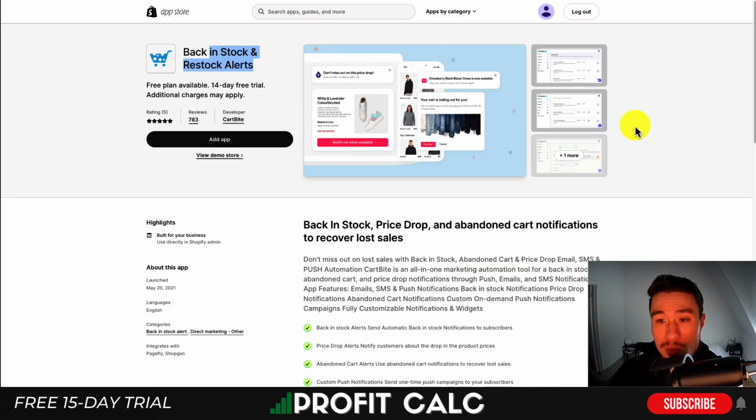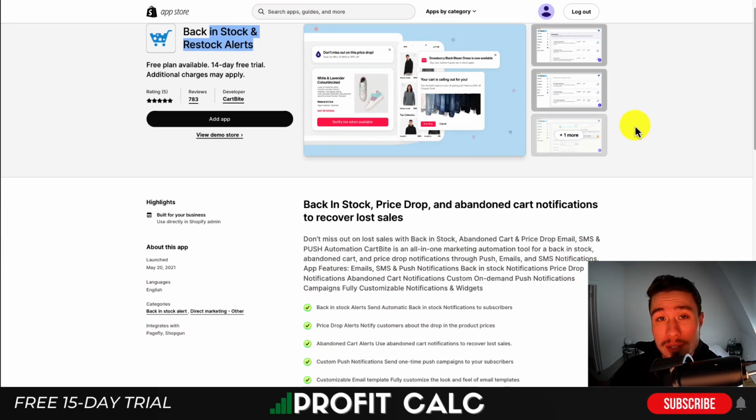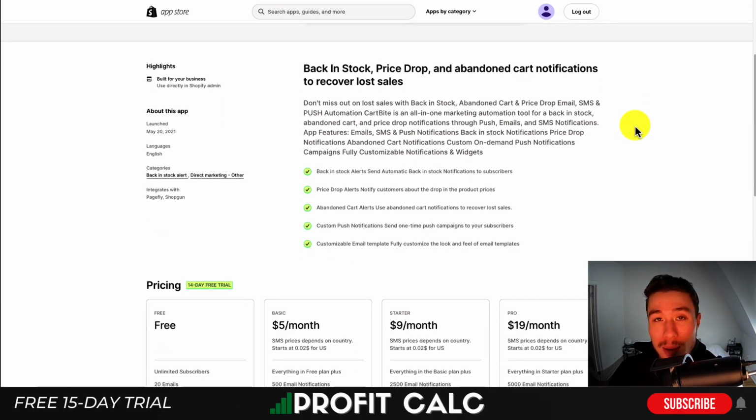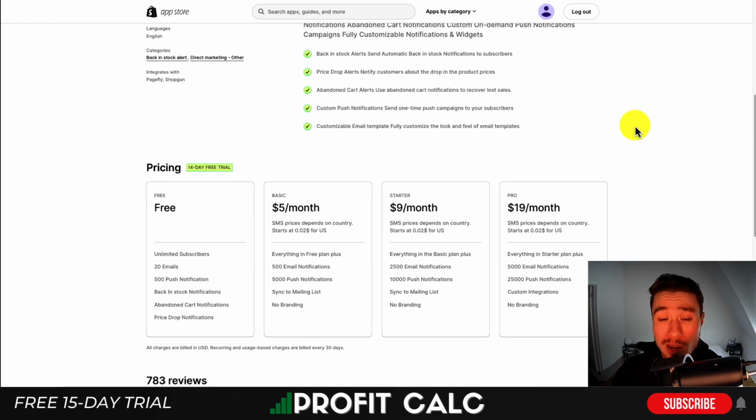If you're a retail store as well, you could input the customer's email addresses manually, and this is going to go out automatically when the inventory is synced and updated with more in-stock items. This will be a great way here, as you can notify customers through push notifications as well as email notifications. You can also customize the email template to match the look and feel of your brand.